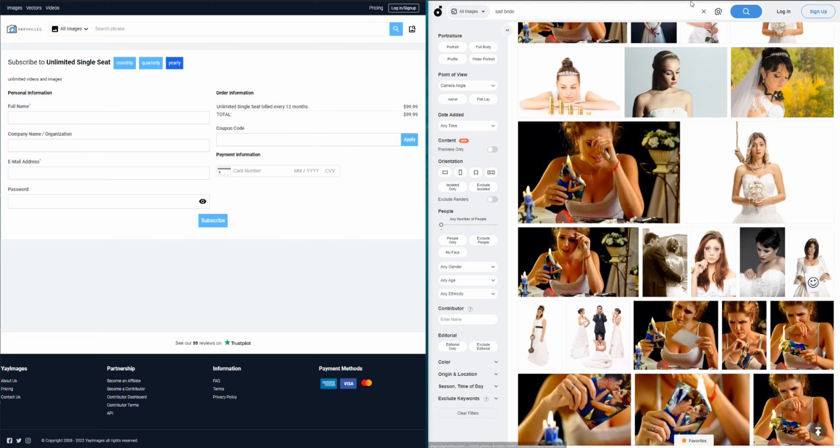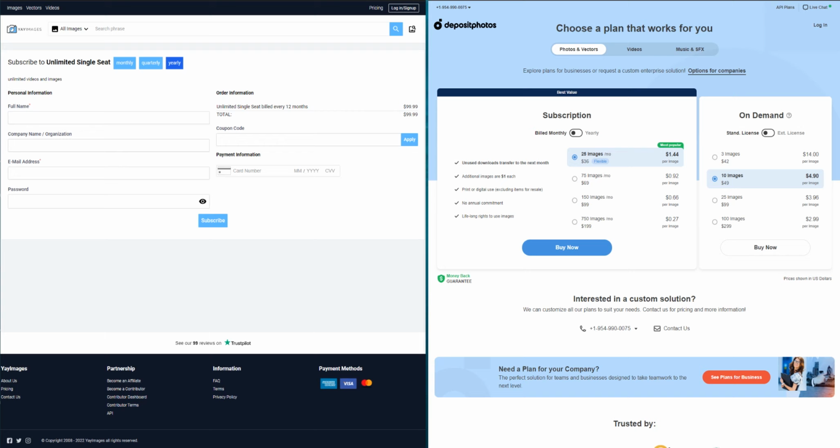When we look at the pricing for Deposit, month to month, and this is only for photos and vectors, you would have to pay $36 US for 25 images. It's about a third of the regular monthly fee for Yay Images unlimited.